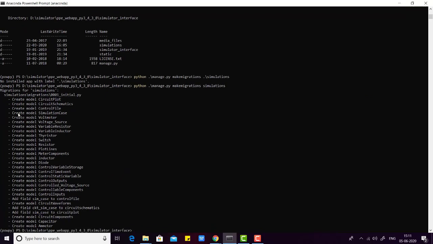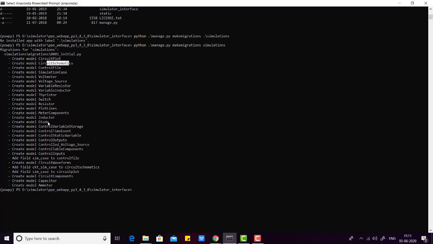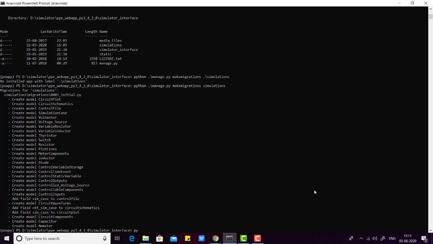So now look at here. It has migrated circuit plot, circuit schematics, control files, voltmeter, voltage source. So all the database has been created now. Whatever you might require, thyristor, switch, resistor, plot lines, and all that. Fine. So the last step here would be to simply migrate it.